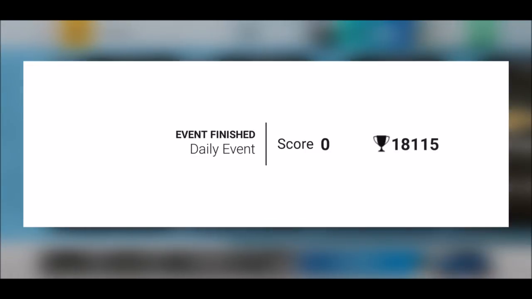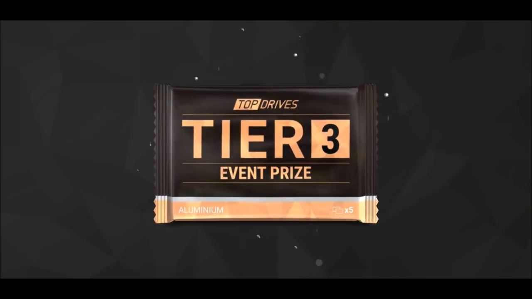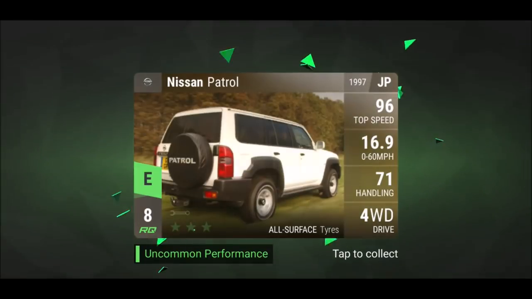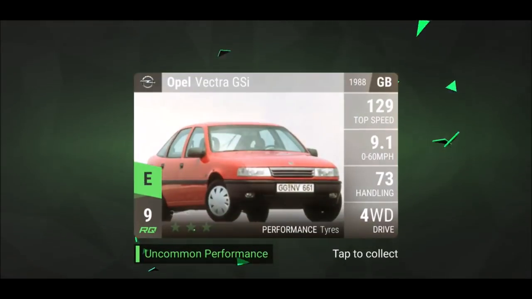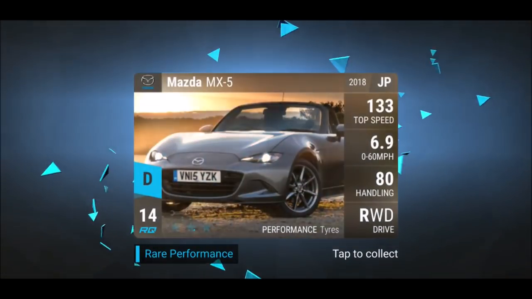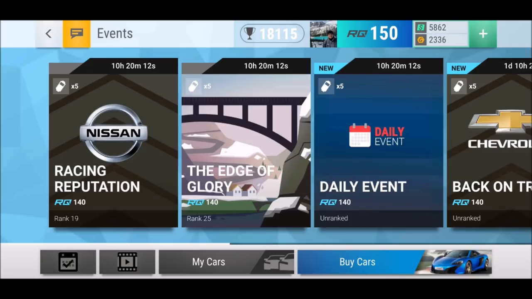Then another daily event. That's seriously, I mean, I never get a ceramic pack out of a daily. Or that's at least an aluminium pack, which is nice. More chances for a new Twizy, definitely. Nissan Patrol. Come on, we still have a chance. Disappointing. Super rare would have been nice at least. Okay, however, let's take that.